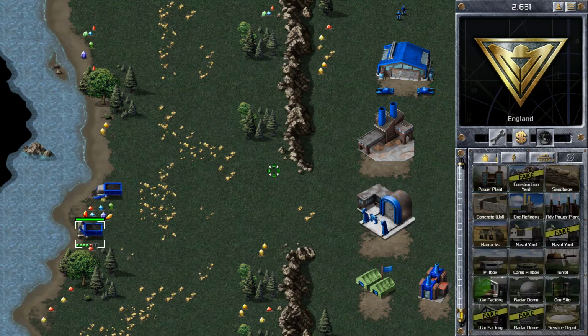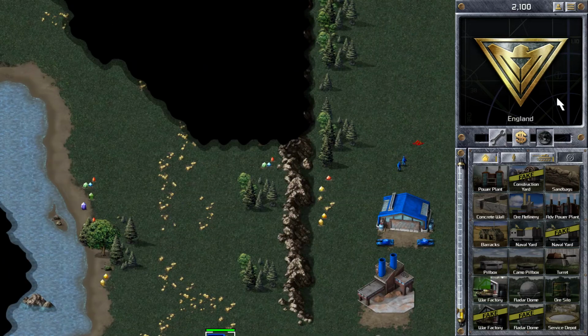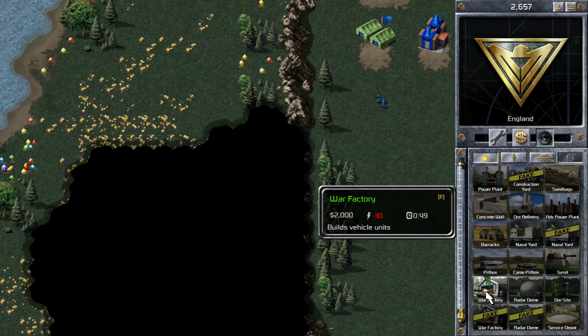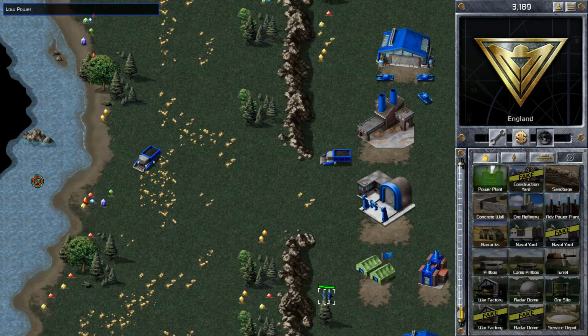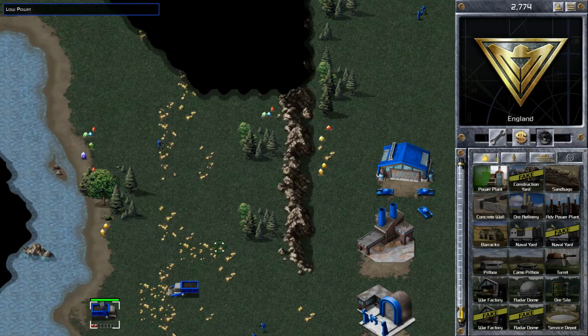Right. The reason I'm building two war factories does not mean you can build two tanks at once. But the reason you build a second war factory is that it decreases the time it takes for tanks to be produced, which means you can build a lot more tanks a lot more quickly.